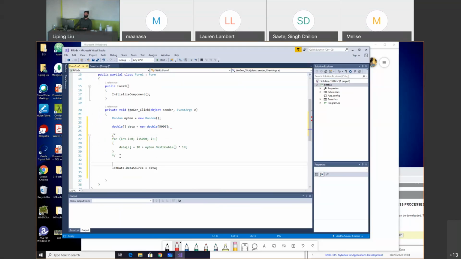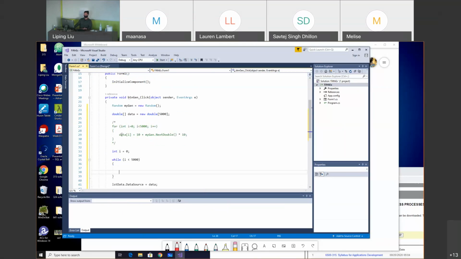So remember, you need to declare that initial index first: integer I equal to 0. That's the first step. Second, you need to put that in the while condition. So while I is less than 5,000, and then curly brackets. Whatever command you have to do, you basically use the same thing, so data[i] equals that.